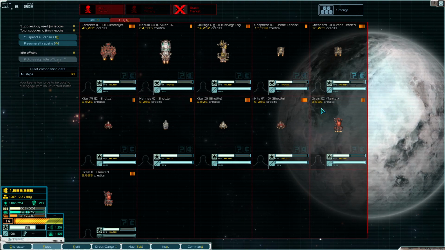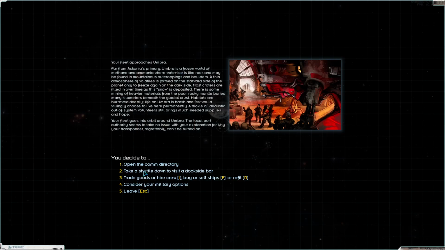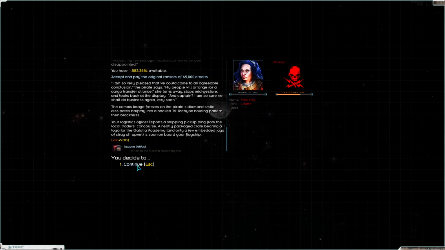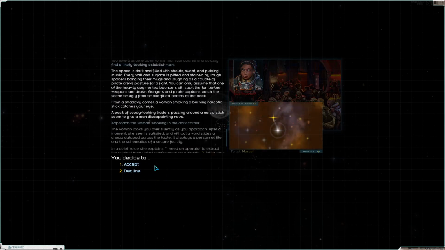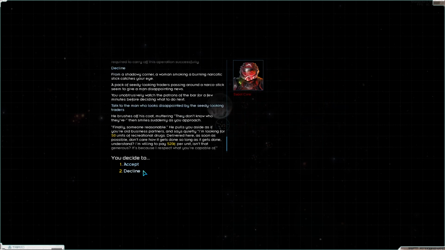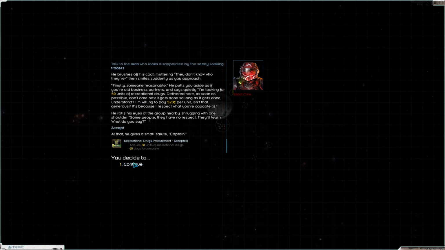Let's see what I can buy here. Nothing much. I don't see anything good. So we're gonna go to directory and talk to this guy. Certain technology that wasn't a deal. Pay for that. Let's see. Approach a woman in a dark corner. Extract the subject. I don't want to do that. Only for 50 recurring. Deliver here as soon as possible. Don't care how it gets done, so long as it's done. Pay 5.20 per unit, isn't that okay? Let's do it.